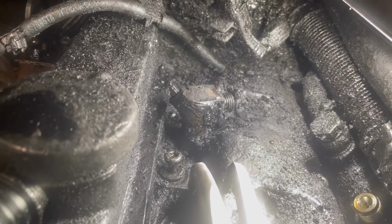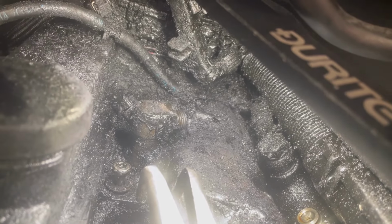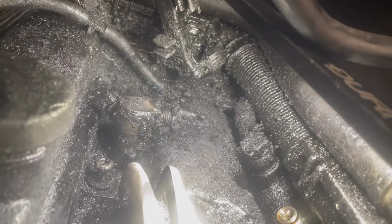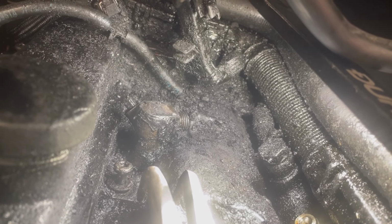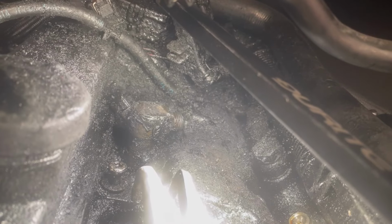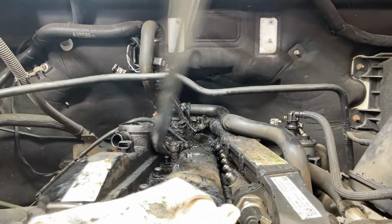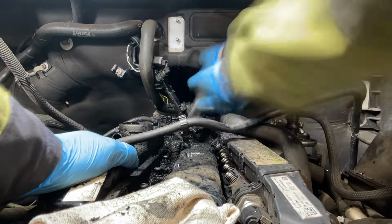Now it's a case of chipping away at the last little bits and getting some lubricant down there to help it move, and then we should be able to get it out. And then we've got to concentrate on getting the rocker cover off. So we're slowly getting there. The main bit's done. It's just getting it out now, so let's get this injector out. We'll be right back.